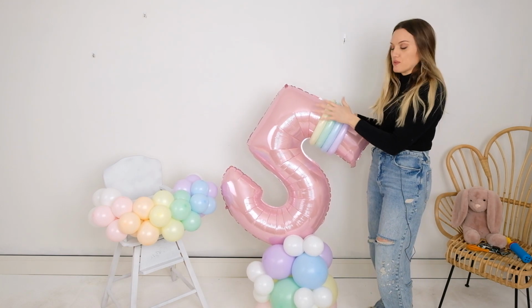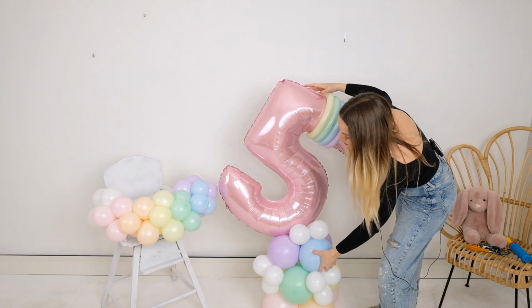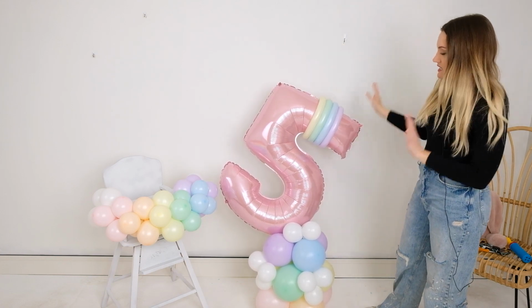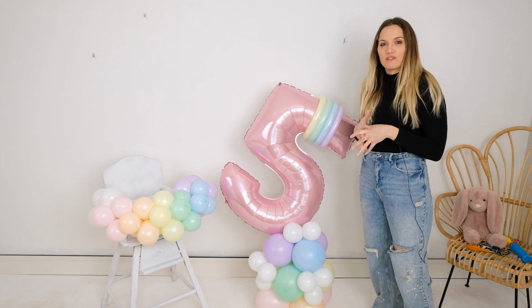You can add these rings anywhere on your number, depending on the shape of the number and how you end up at the end, totally personal preference. But this is a super easy, quick way to put together a little sculpture to feature your number or letters or other Mylar. And it's really a great add-on to a garland.